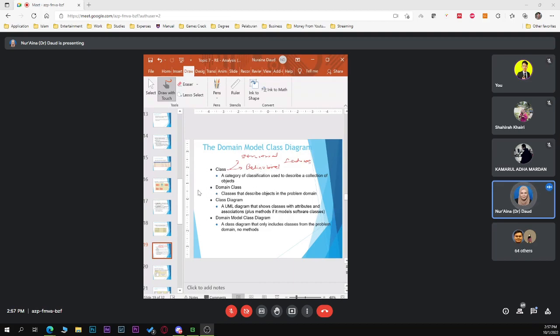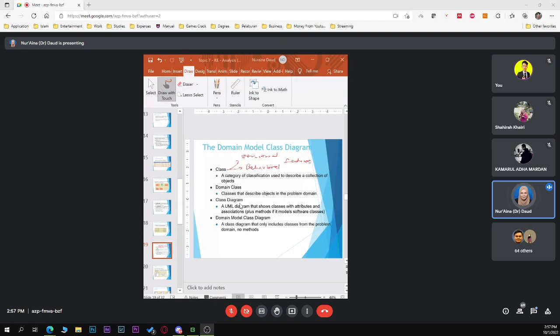Okay, then we have domain classes, that describe objects in the problem domain. So the domain class represents an abstraction of entities yang ada common criteria, and it also represents the relationship between the classes.